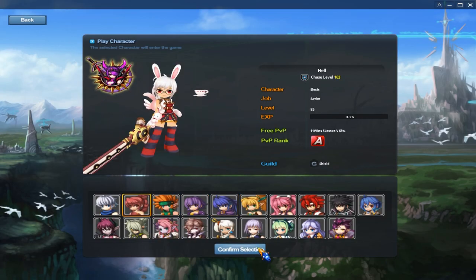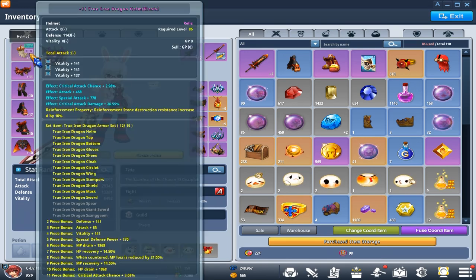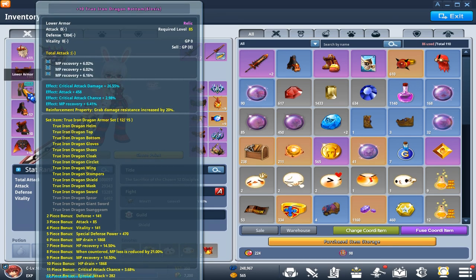So for relics, if you want to get to 440k to 500k stats, of course, like I said before, you're gonna need chance and damage. Attack, special attack are good. MP recovery and special attack are good. But make sure, like I said a lot before, critical attack chance and damage. That's the one thing you need to take away from this video, is have that for everything.